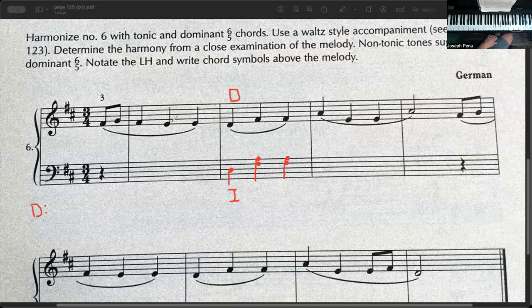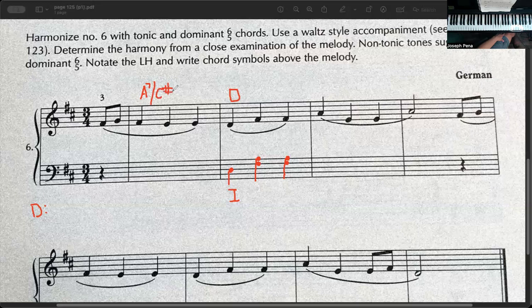So let's go ahead and identify this. First of all, in the left hand for the pickup bar, there is a rest. So the chord is not starting there. It is starting here on the first full measure. Let's go ahead and put A7. And this will have a slash. What is the slash? Well, it appears to be a C sharp.